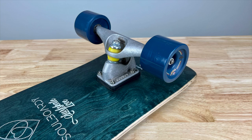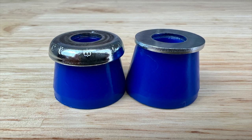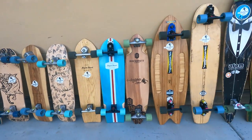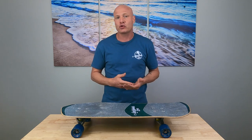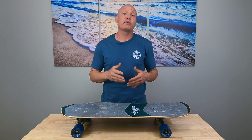I'll cover individual aspects of your surfskate in order of what I think is most important, including your deck, the front surfskate truck, the rear surfskate truck, wheels, bushings, bearings, pivot cups, bushing washers, grip tape, foot stops, and nose guards. I'll finish by walking you through a few of my custom setups and what I've learned building each of them. I've also created a PDF download with links, visuals, and instructions for the most important information in this video, including links to hardware and accessories. Pause the video now and grab that download before continuing.